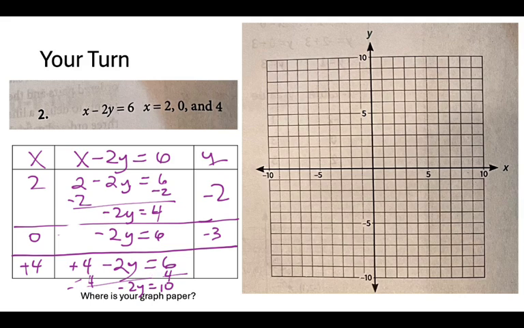Then I'm going to subtract over here, and this is not going to be 10. It's going to be 2. And then y will equal how much? Negative 1. All right, now we're going to hope that my ordered pairs make a line. If it's not a line, if it's a triangle, you did something wrong. This is actually kind of self-checking.